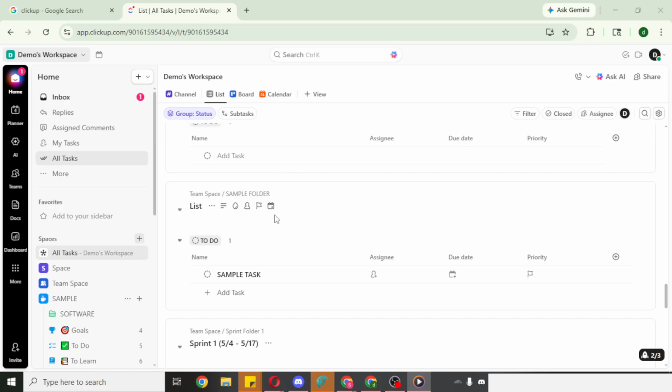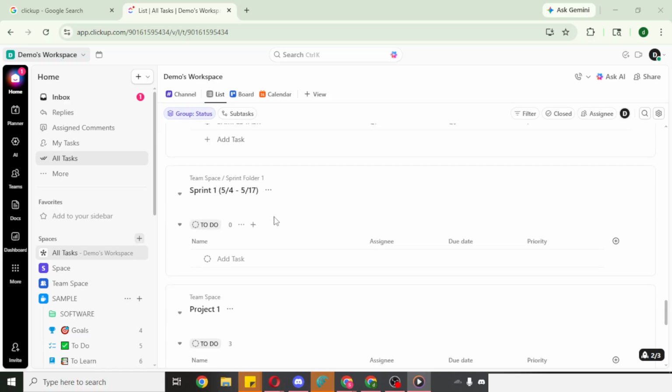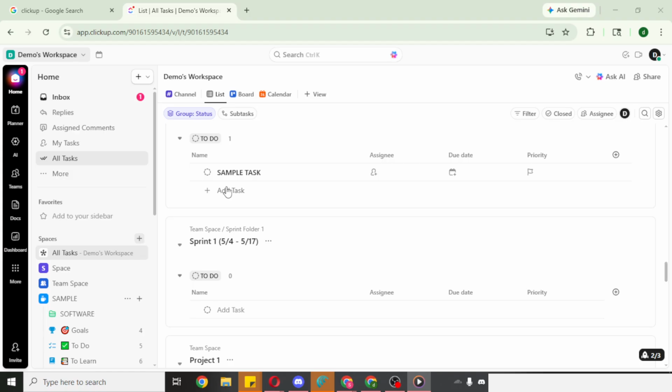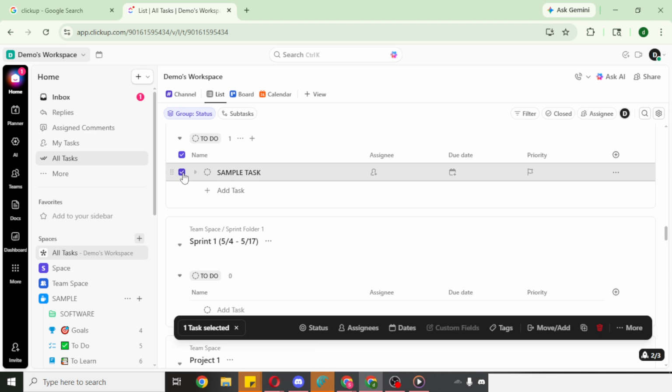Now, open the exact task you want to mark as completed. You can do this from any view, list, board, or calendar by selecting the task's name. That opens the task details panel. Inside the task, you'll see its title, description, comments, attachments, and other fields like priority, assignees, due dates, and status. Take a quick glance to make sure you're in the correct task before you mark it done.